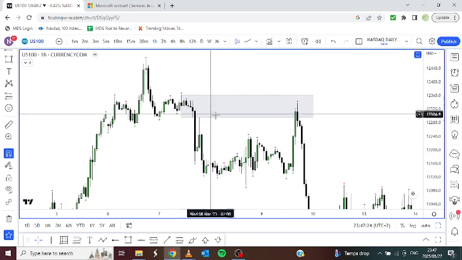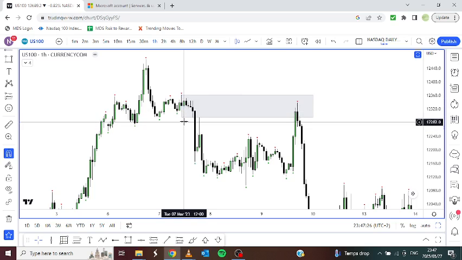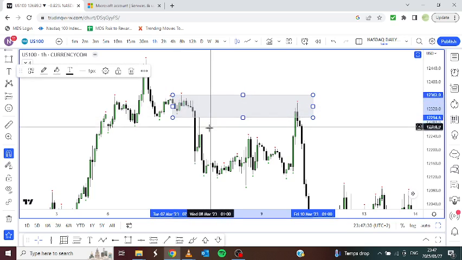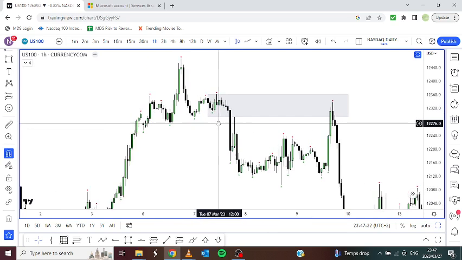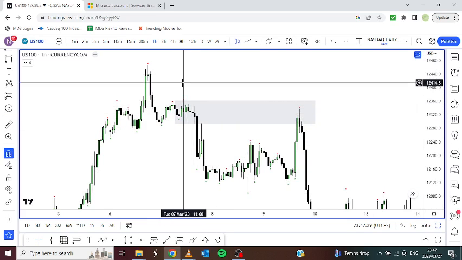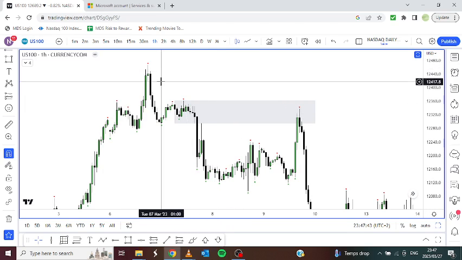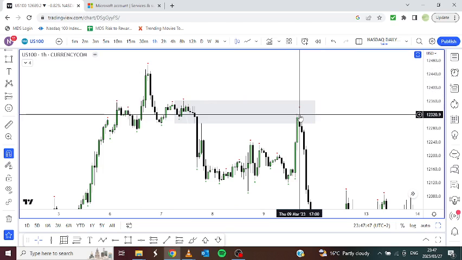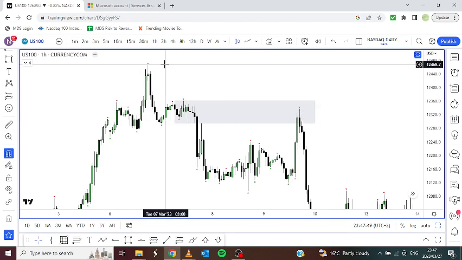So what gives us POI strength, right? So we're going to go through the criteria that I generally look at. So I've marked this POI out. So what criteria do I look at? Okay, so firstly, it needs to be somehow connected to higher time frame order flow. There needs to be some higher time frame confluence to look for potential selling positions from here.